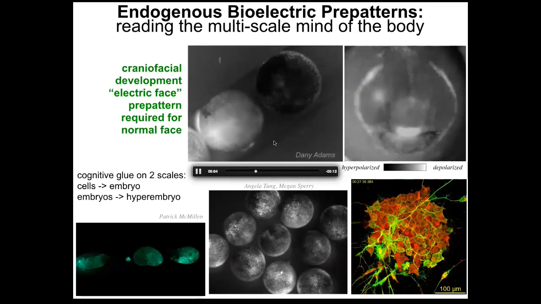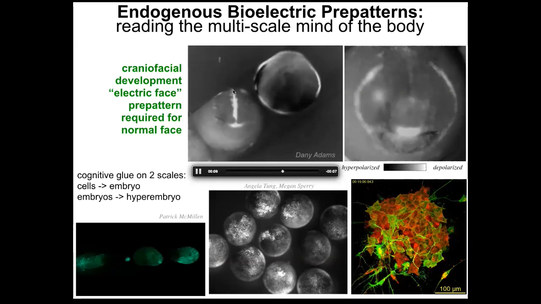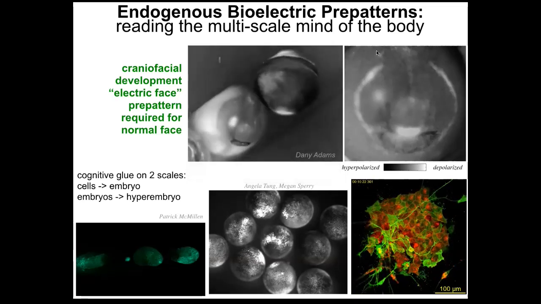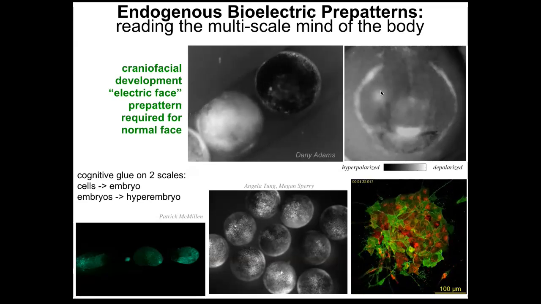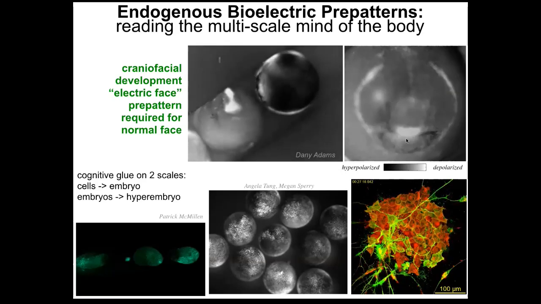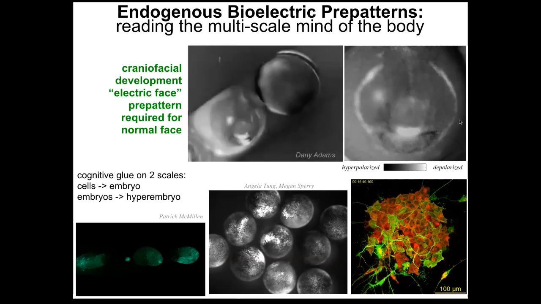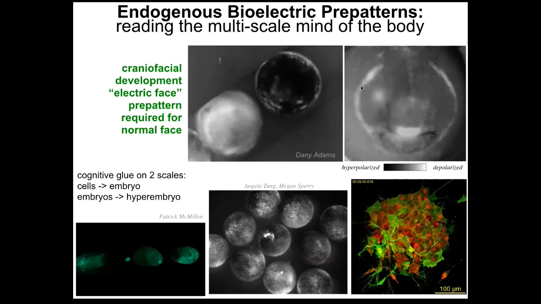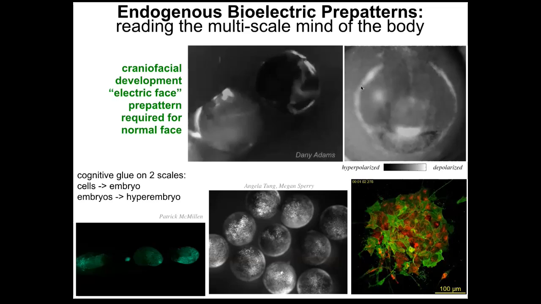This again is this famous electric face movie that Danny made, where you can see in a time lapse of this frog embryo putting its face together. Here's one snapshot from that video, where you could see basically a subtle pre-pattern that tells you here's where the animal's right eye is going to be, here's the mouth, the structures out to the sides, and so on. And not only is the bioelectrics critical for the cells in the structure to know what they're going to make, it's a glue that coordinates the actions of individual cells towards a large-scale structure within one embryo.